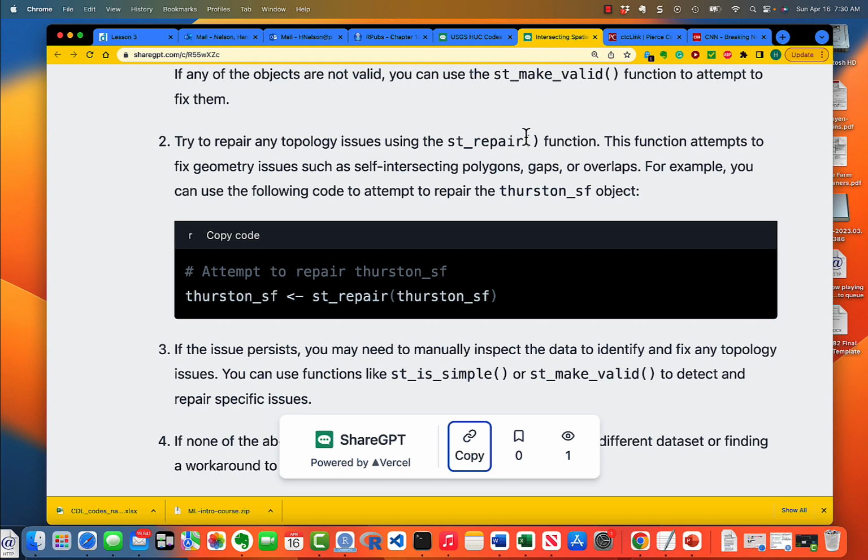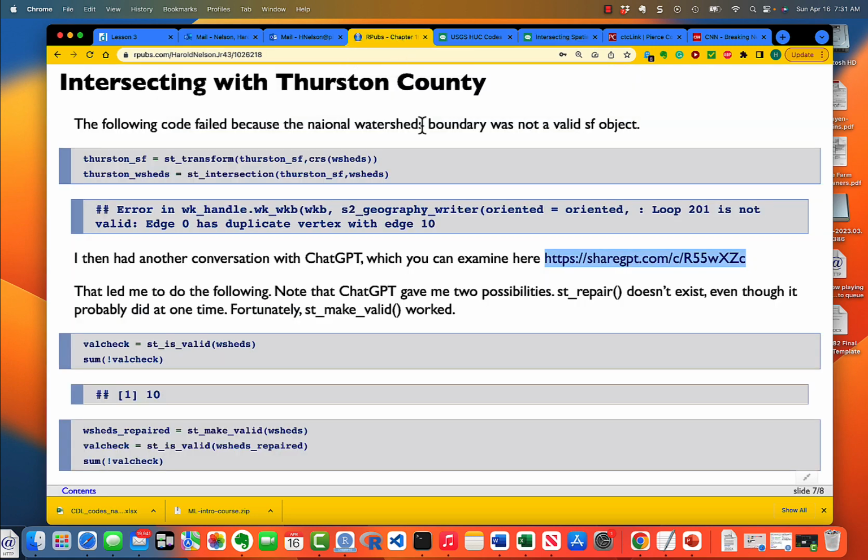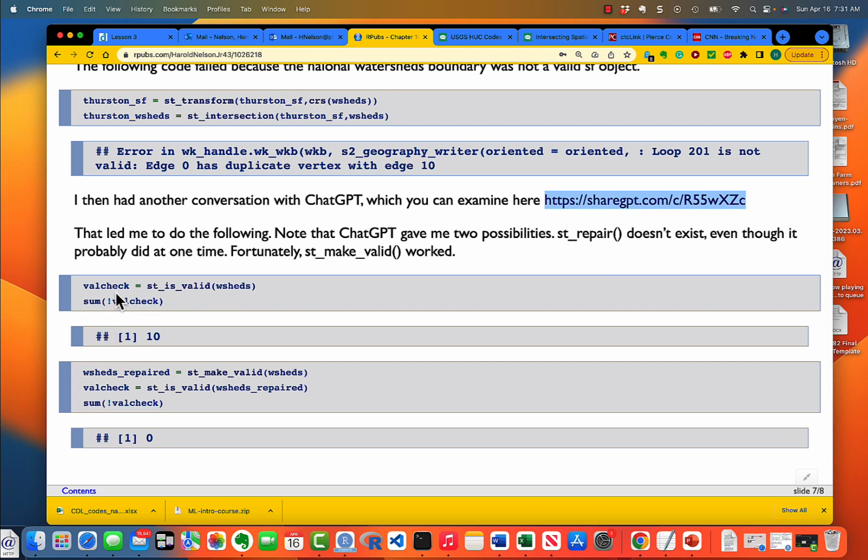Well, that doesn't exist anymore. Maybe it did exist at one point, but at this point, that function is not available. However, this one, st_make_valid, is available. So that is how I finally solved the problem. I did the validity check and stored the results in val check, and there's a lot of results. If you get nothing but a vector of truths, then your data is okay.